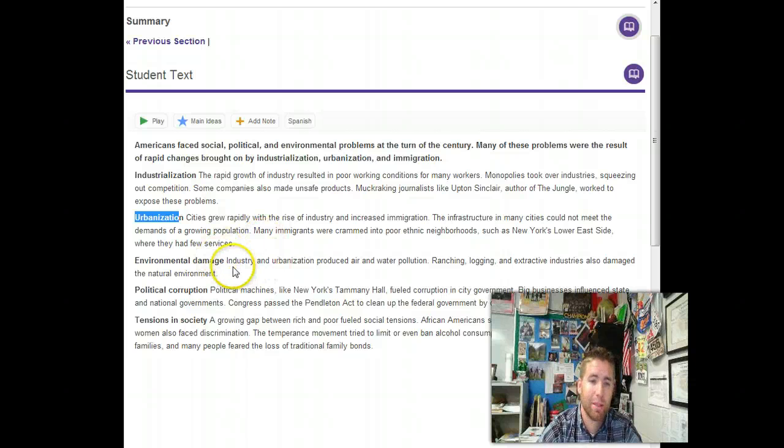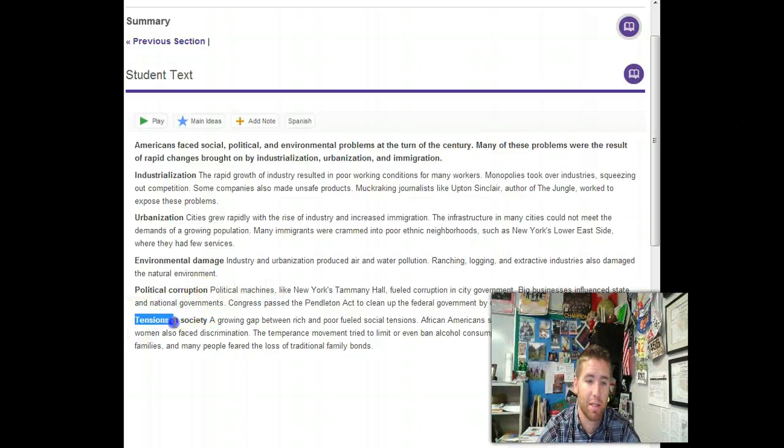We talked about a lot of environmental damage, people not being real smart about how they went about extracting things. But nonetheless, those things help move us forward, though there's going to be some damage done with it. Political corruption, look at that as being those political machines. A lot of corruption in politics, something that still takes place today, but very prevalent then.